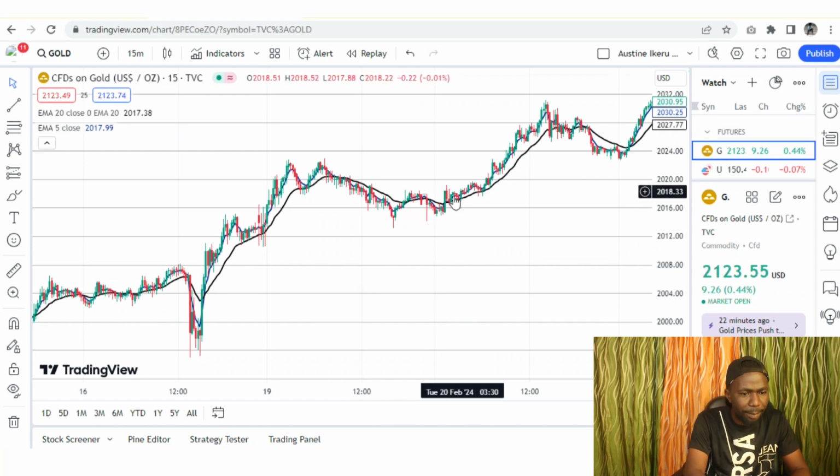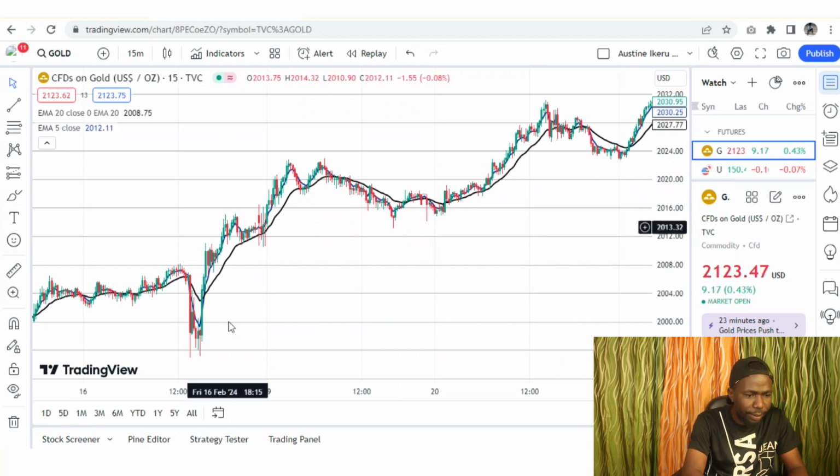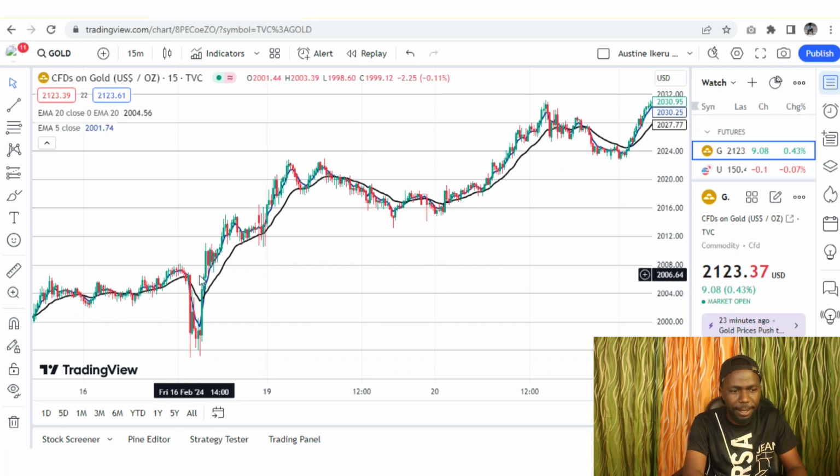The reason why I'm doing this is I want to be sure that the trend will not reverse against me. But if I don't want to do that, I can simply place like 2 or 3 trades. For instance, as the price crossed above the 20 EMA and the 5 EMA crossed above the 20 EMA, I can place 3 trades at once.